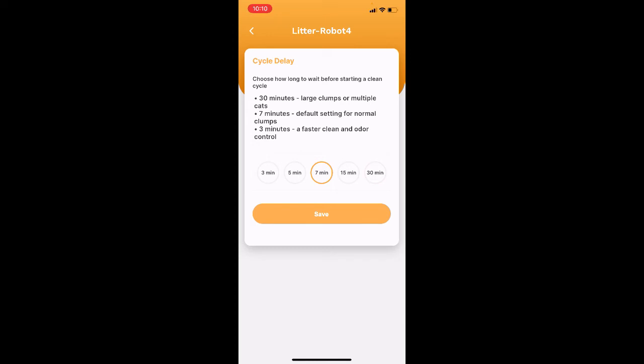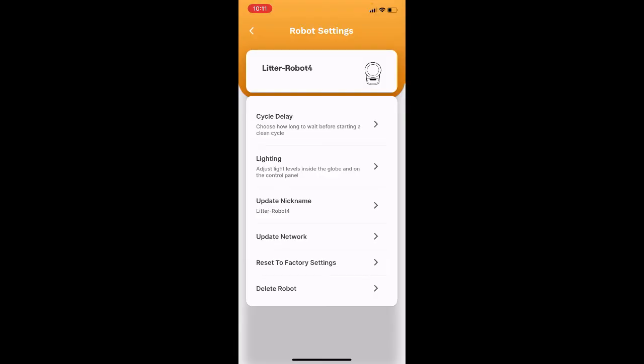Which is good because, for example, in the case of multi-cat households, if you choose the 30-minute, it could happen that 2 cats use the unit before a cleaning cycle starts. So that way you save cleaning cycles. And that's one of the features that is new too.